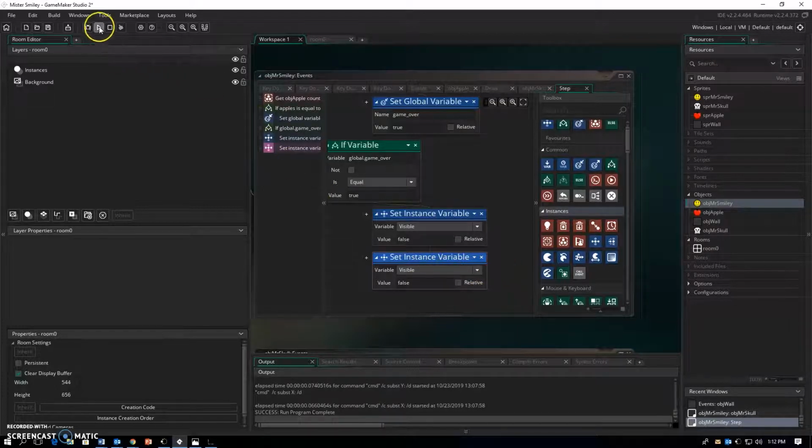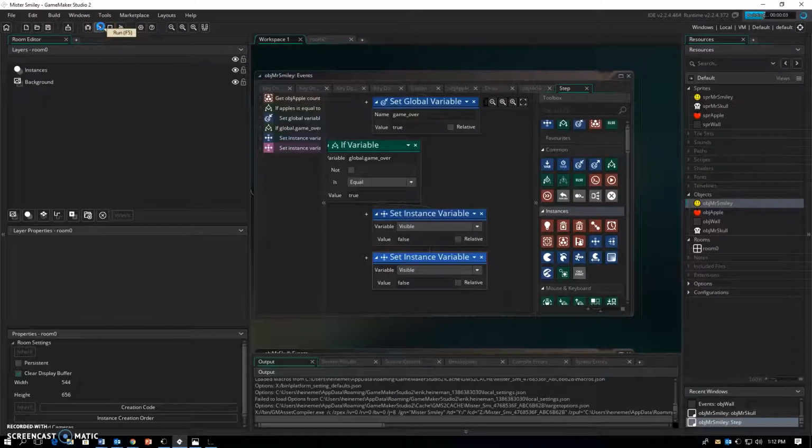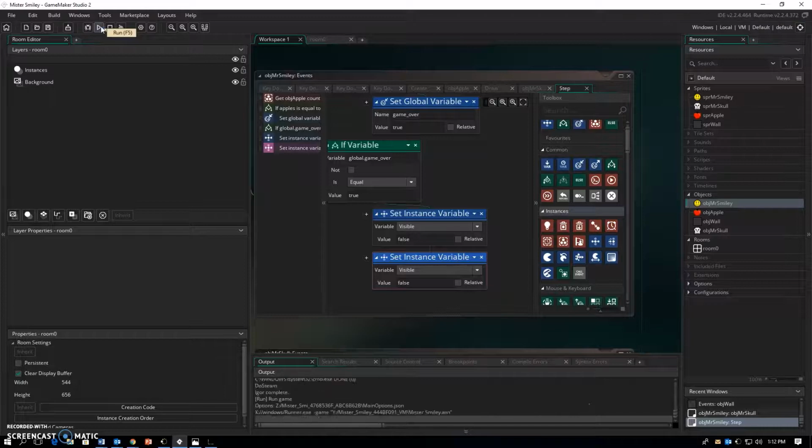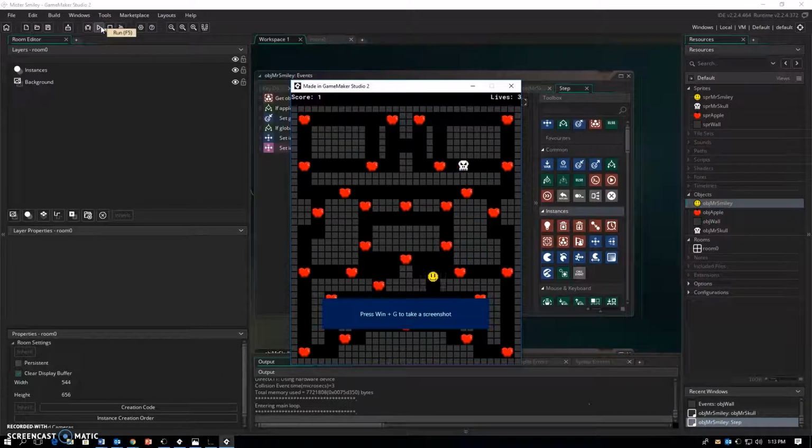Now in order to check my game over conditions, I need to let it go to game over. We already know that lives works, so really I'm just going to check that the game over condition works. That getting to lives equals 0 will actually get to game over, and there you go, they both disappeared.